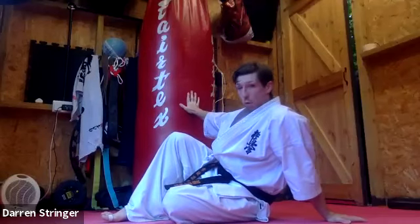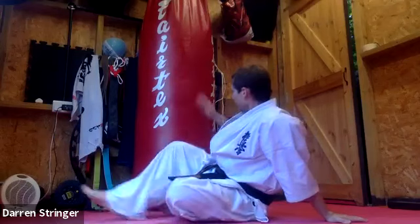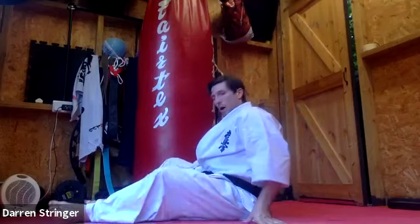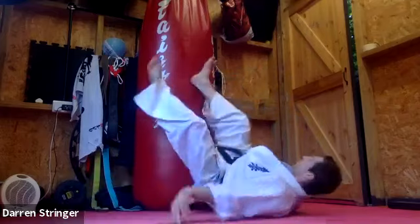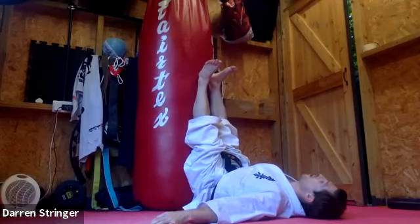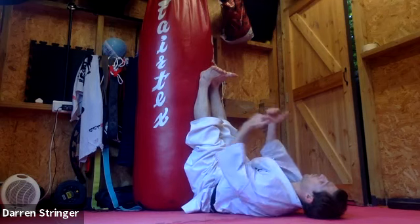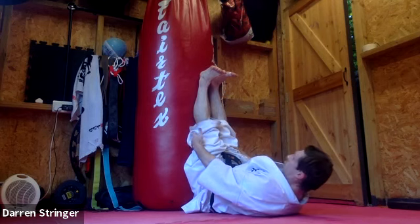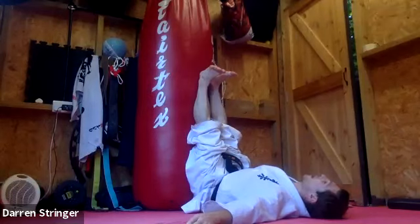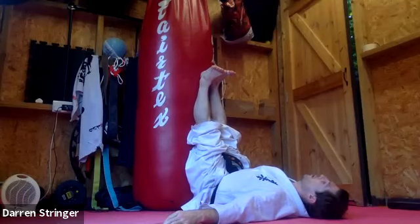If you do need a wall or a flat surface to be up against, okay? This isn't perfectly flat. So what we're going to do, get your bum nice and flat here and just lay here and relax. You don't need to do anything else at the moment. What I like to do is pull my toes back so I feel the really good pinch potentially on the back of my knees because I'm quite stiff there. But just relax, feel the back really realigning itself and just hold that position.